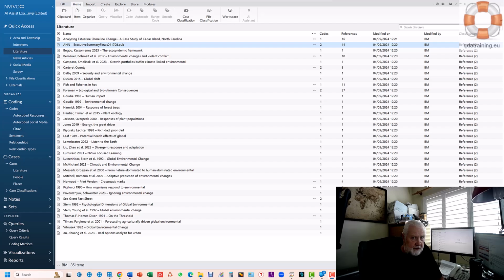Just one caveat though, this is version 15. It's the brand new version, so you would need 15 to open it. NVivo is not backward compatible, it is forward compatible. In other words, I could open up a 13 or a 14 project in 15, but I can't open it the other way around. But it's there if you want it.